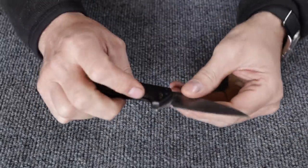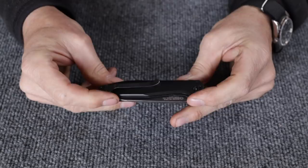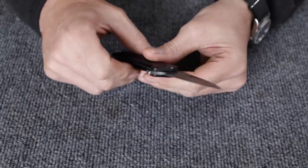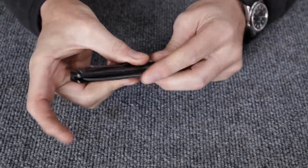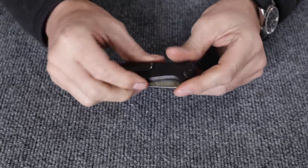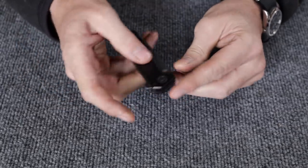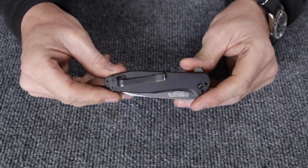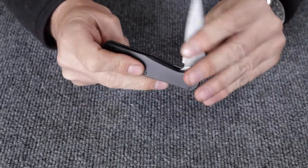Let's start this out with a new knife. Gerber sent me — I don't know what this knife is called, they just said they were going to send me an EDC knife. I've carried it for a couple days and it's pretty nice. It's made in the USA, S30V steel, a very pointy tip on it — that's a little different — all aluminum, and it's really nice. I think it even has ball bearings; it almost slips out like an assisted opening. Thanks to Gerber for that. Very, very nice little knife, very well put together.